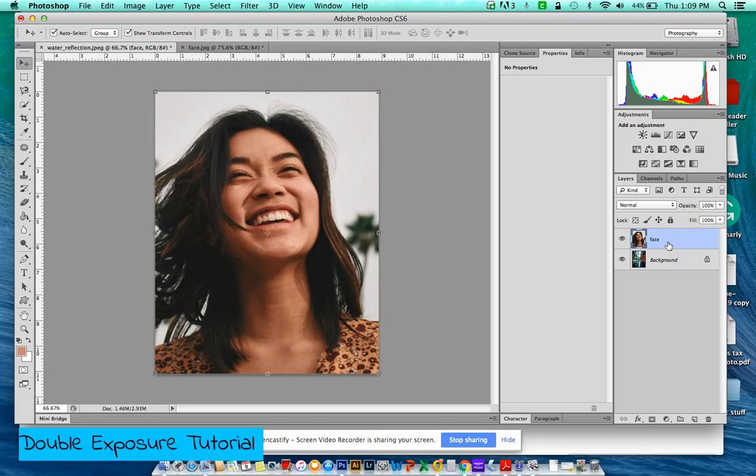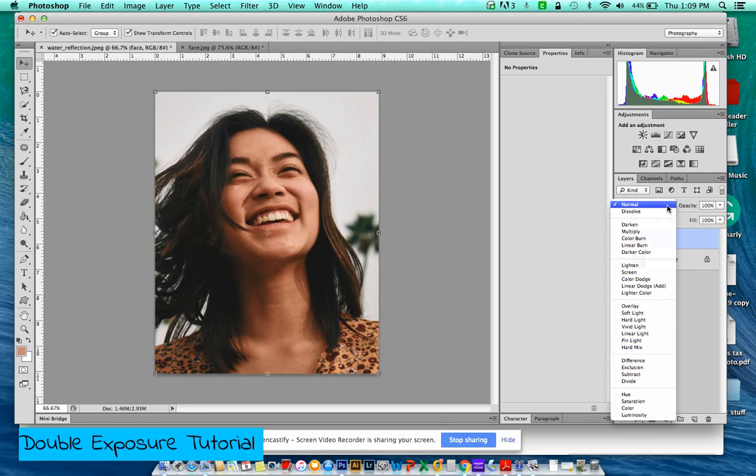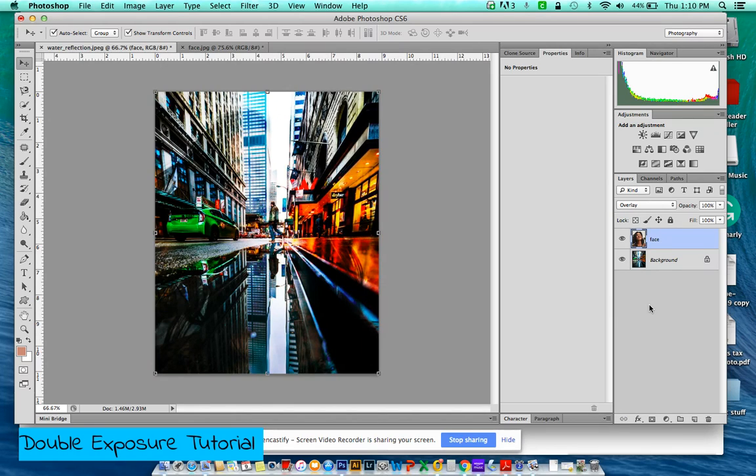There's a couple options for things you can do. I'm going to show you two, but you have a lot to choose from. So the first thing to do, you could come down here and you can simply hit overlay. The only problem is you don't have any control here on how much is overlaying, and the transparency of the top image is getting way too limited, so you kind of lose that face altogether.